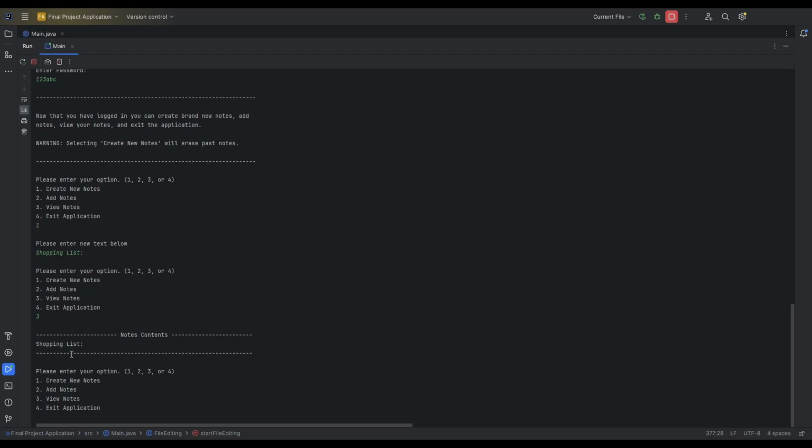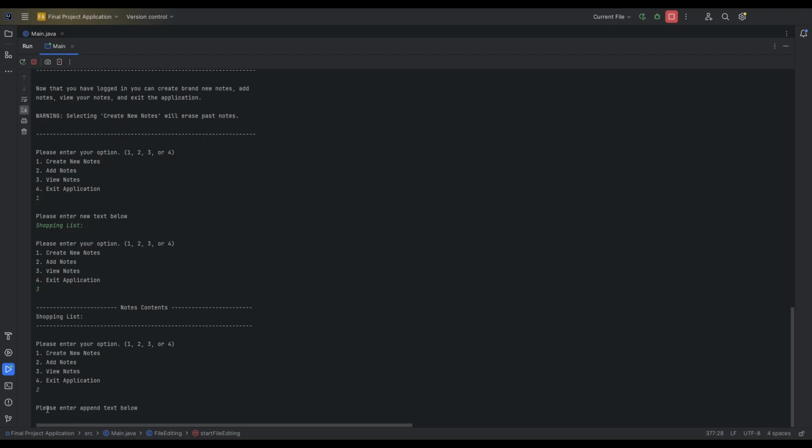There will be 2 buffers in between the contents, or on the outside of the contents of the notes, so it just says note contents, and then within these 2 brackets, I guess you can call them, you can see that this is the note that I had, but this isn't the only note that I want to have within my notes page. So for that, I can use add notes, because if I were to enter and create new notes, that would completely erase this note that I have already made, and I don't want to do that. So I'm just going to say that I want to add on new notes to this note page that I already have notes entered into.